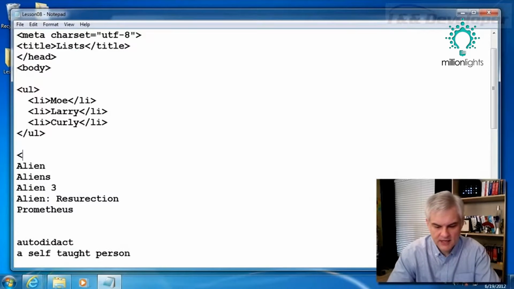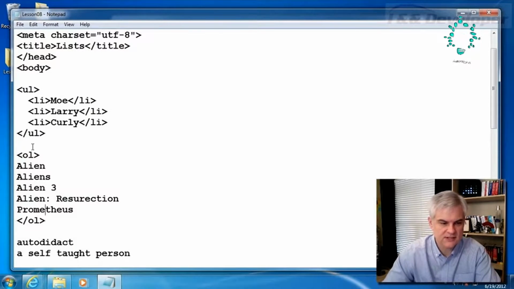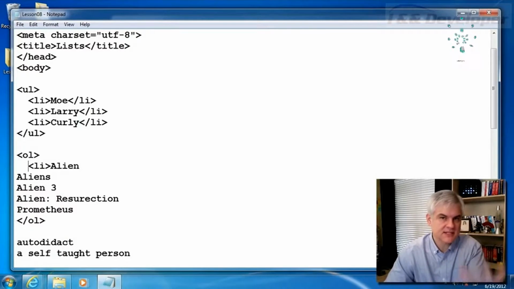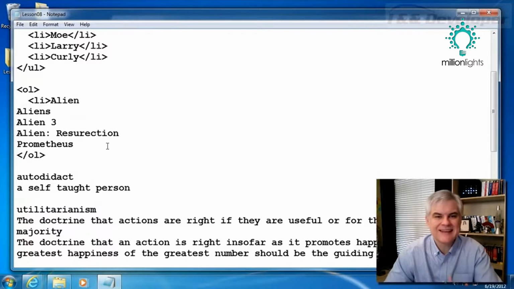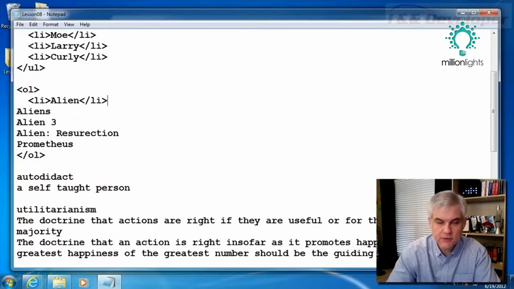And I'm going to go ahead and create an OL. So notice I'm going to start with a beginning and an ending OL for ordered list. And note that I'm just using the space key on my keyboard to create two spaces. This is purely for aesthetic purposes. As I look at the code, it's definitely not necessary. HTML5 will ignore the white space for the most part.